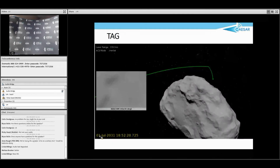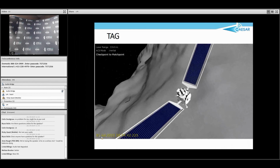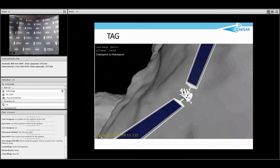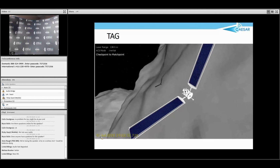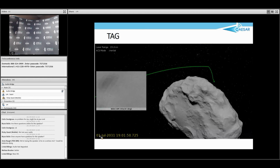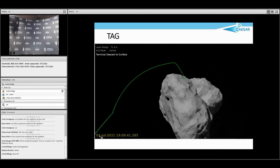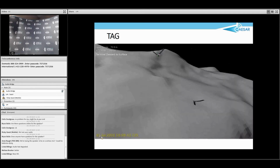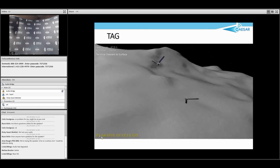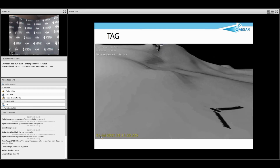So we are now flying down to what we call checkpoint. There it is. You can see the altimetry above the surface as provided by our laser rangefinder, flying down to match point. Shadow of the spacecraft there. And what we do is basically a series of four propulsive maneuvers with our hydrazine propulsion system, each one computing a firing solution from the pictures that we get from the images. And if either the images or the laser rangefinder tell us that we're out of the descent corridor we mean to be on, we then automatically and autonomously execute an abort burn and we're back out.